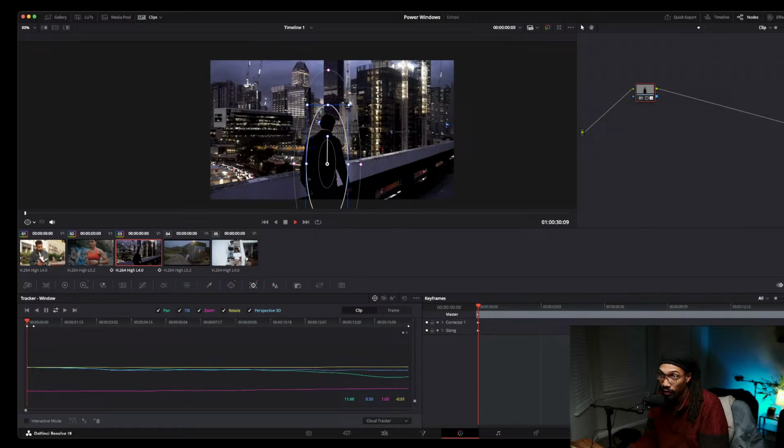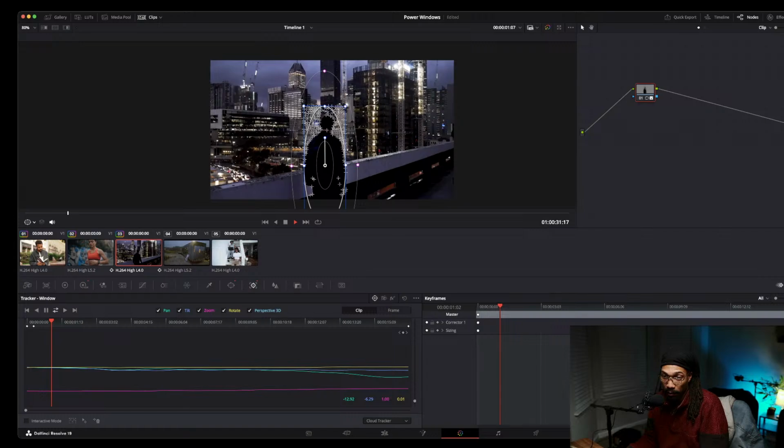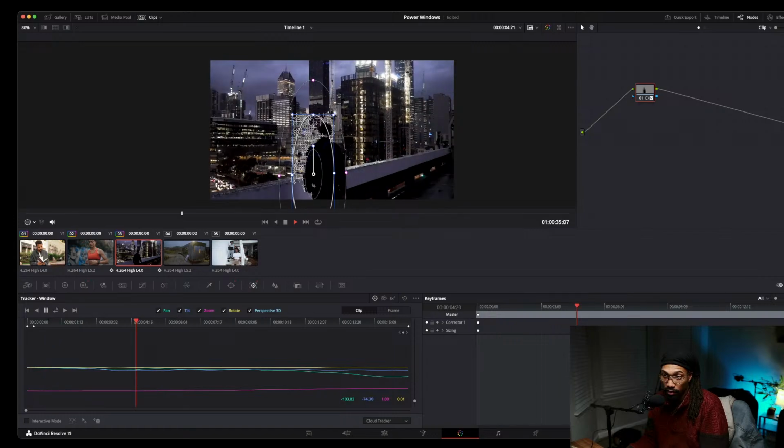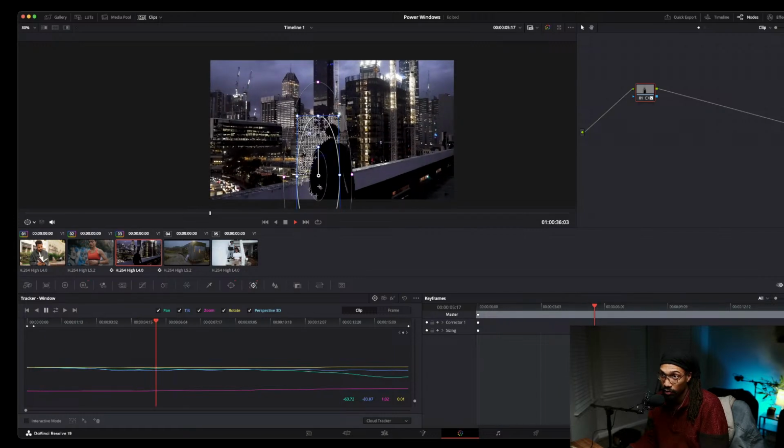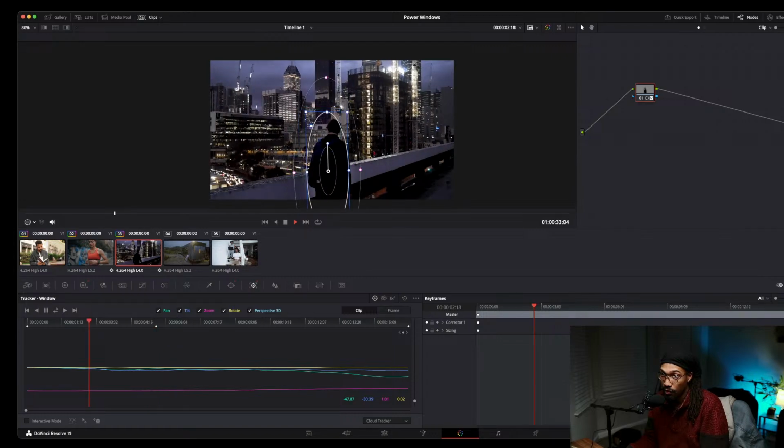Okay, maybe I have too much of the background grabbed. So what I'm going to do, this might be a situation too where it'd be better to draw him, which if this still doesn't work right, I might just do that because I wanted to hone in on him a little bit better. Let's see what happens.